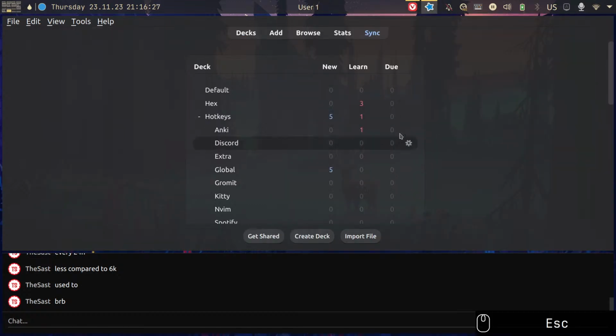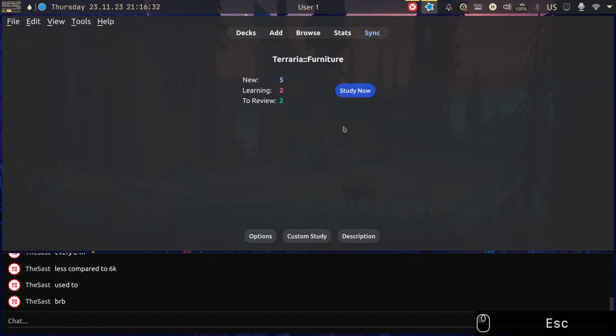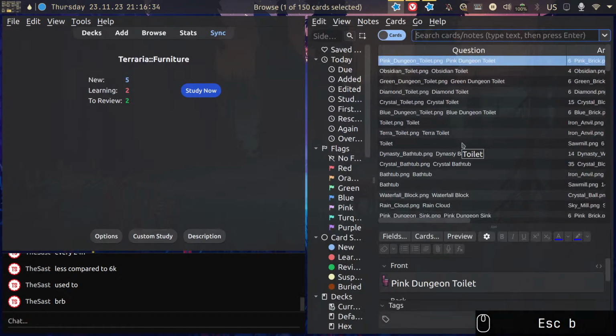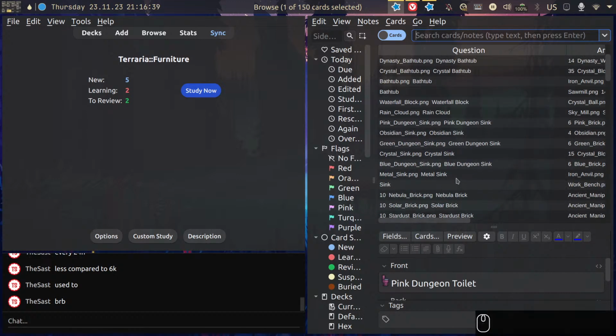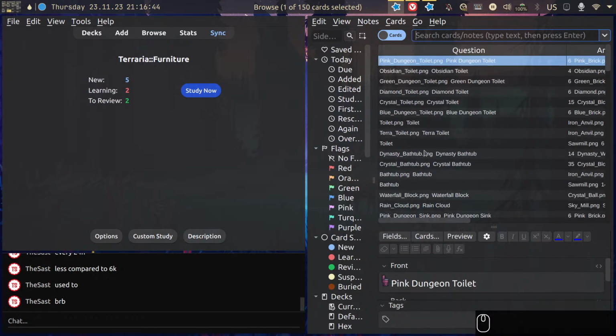And there's a trick that you can use. Let's go to Terraria Furniture, for example, right? Go to the browser. Let's say I added all the things, all the bathtubs. And the way that I do it, literally adding every single furniture item would be too much, and it would waste my time and energy, because they mostly follow the same recipe, just with different materials.